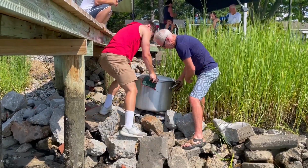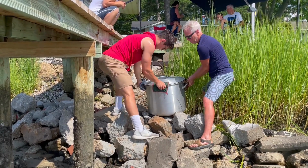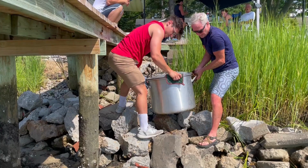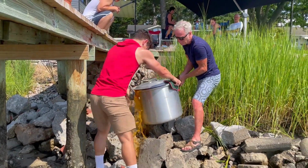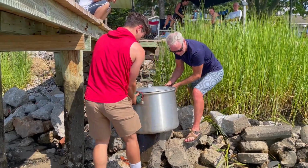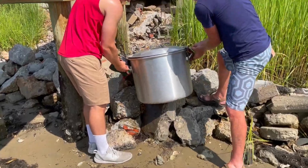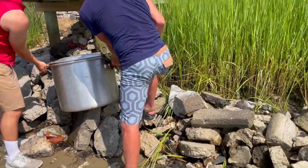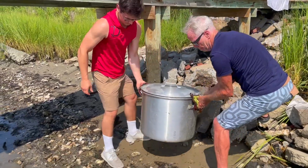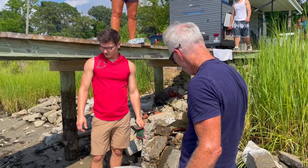Guys, pulling it off. Just get it on that rock there, and just flatten it on that rock. If you move it just a little bit more. So right here. Watch out, watch out. Good, Jake? Yeah. Okay, let's set it here. Woo! Good work, guys. Wow. That was scary.